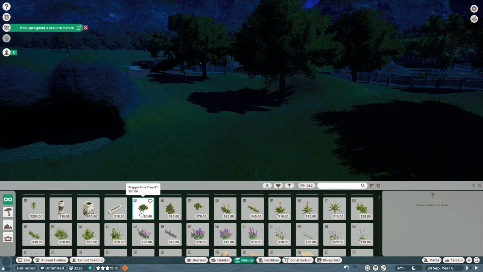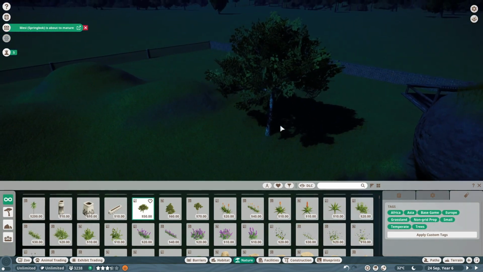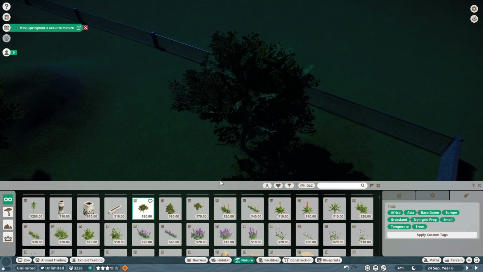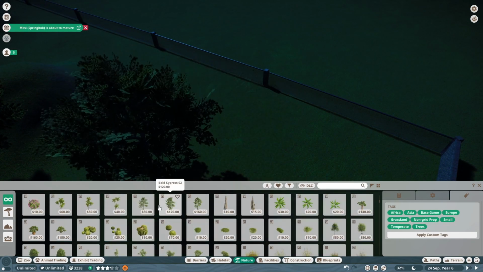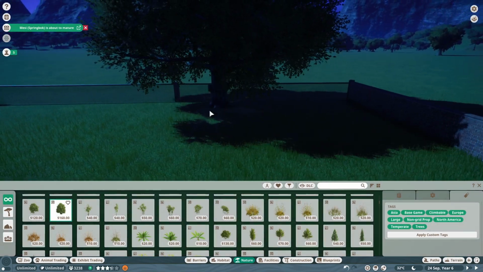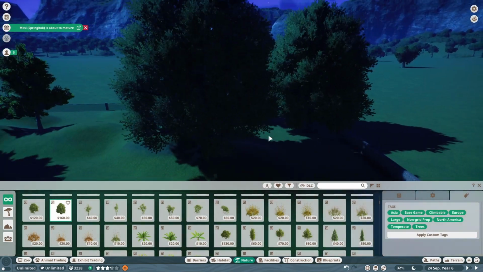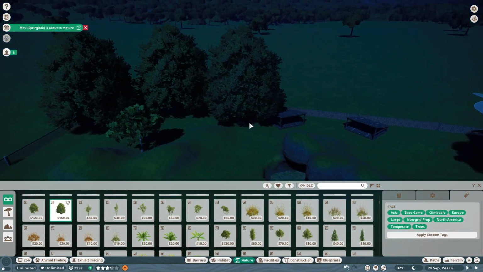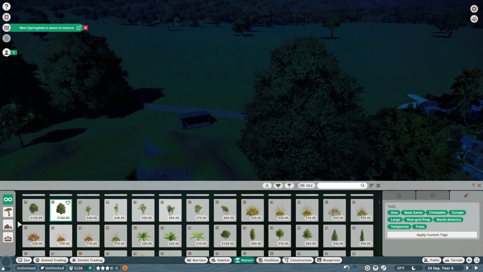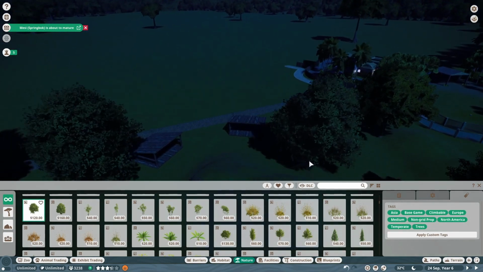Let's add a few trees in here. I kind of want to leave that bit open. Let's have a look at tree-wise what we could add. Oh yeah, I like something like this. Apparently they like forest areas and stuff like that, so let's just chuck it in. See what it comes out like.